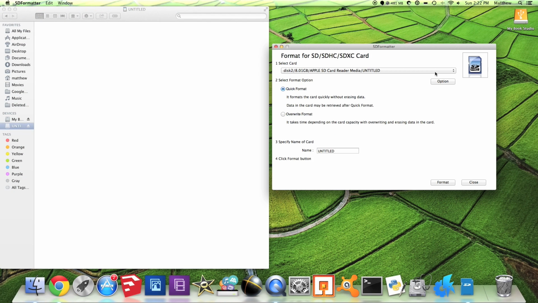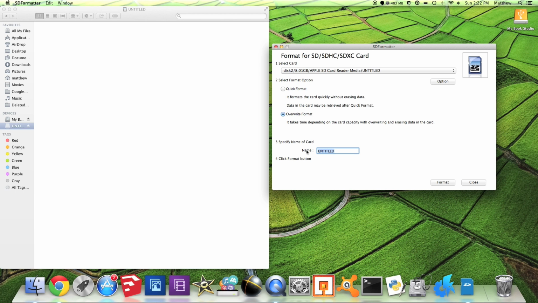So you now need to choose what SD card you want to use. When you're choosing, be very careful because if you choose the wrong one, all of the data on it will be deleted. It is very important that you select overwrite format and also go under options and select yes, which makes it so even though the card's being formatted on a Mac, it will work on the Raspberry Pi.